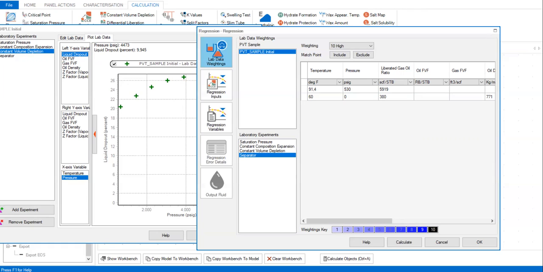Nonetheless, they are included in the regression here as they will act as an anchor point, which prevents the equation of state from drifting too far from the former. However, we want them to have a small impact on the error function, or otherwise the regression would be too constrained and thus unable to match the other parameters. Again, this is very important.